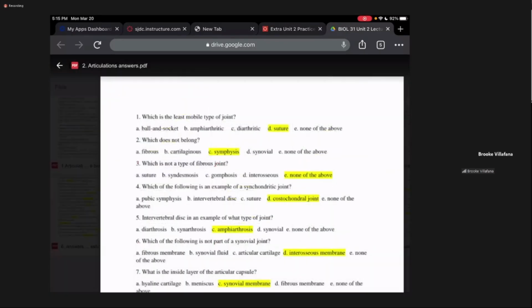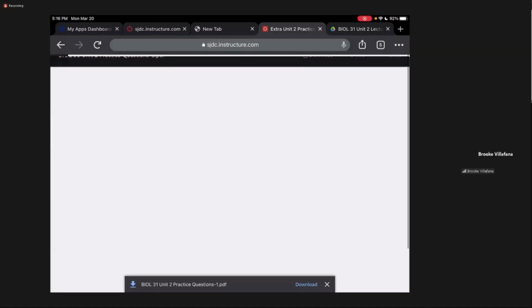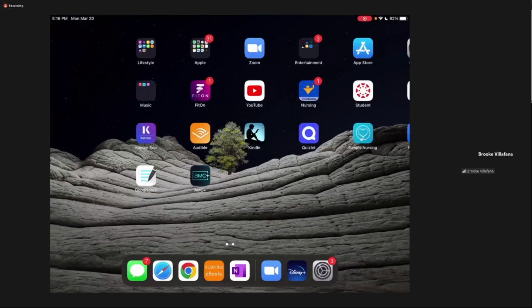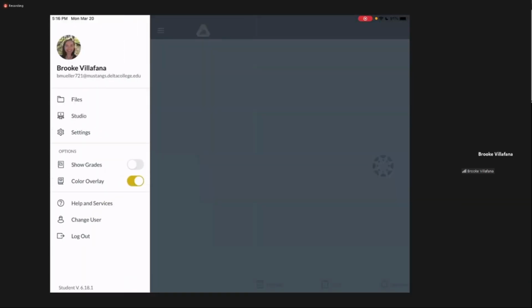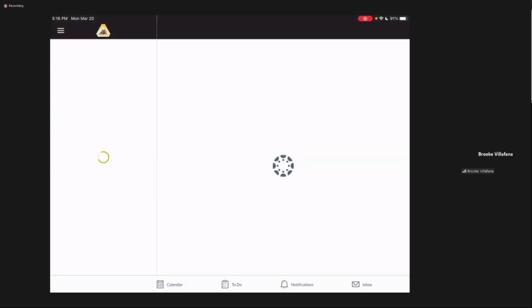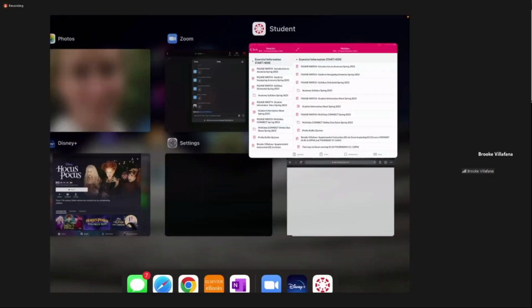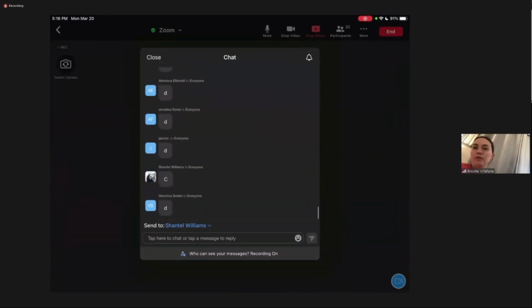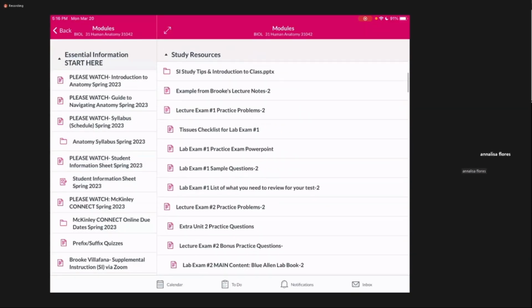You guys have access to the answers as well, right here in the same Google Doc link. I'm going to see if I can get these to load. Can you guys all still see my app that I just opened? I think that's the way this works. So you can see my screen, right? I think it might work better if I go to the thing on the app. Sorry, you're probably writing something in the chat and I don't see it. Can you see my app now? Yeah, we could see it. Okay, perfect. Thank you.